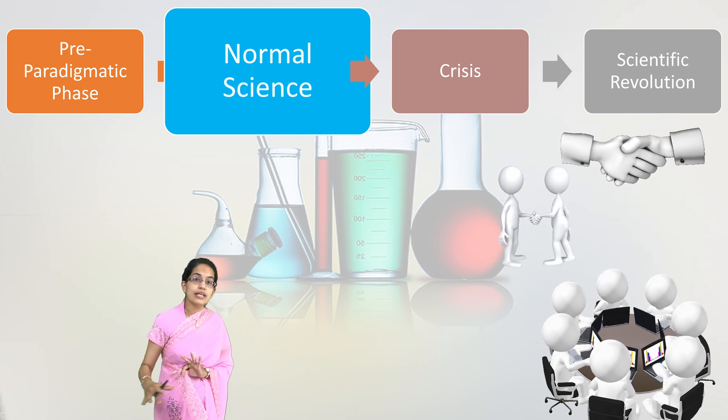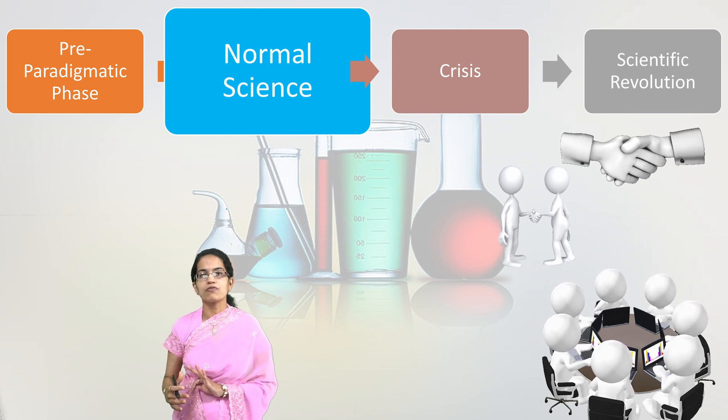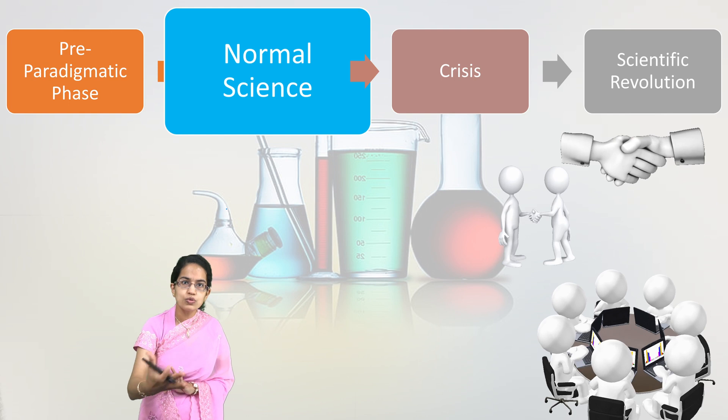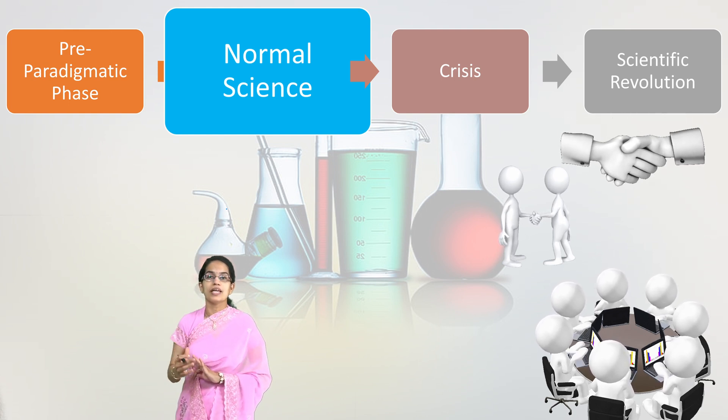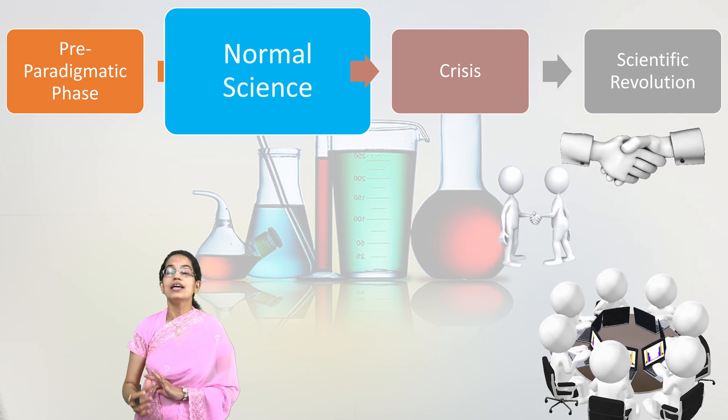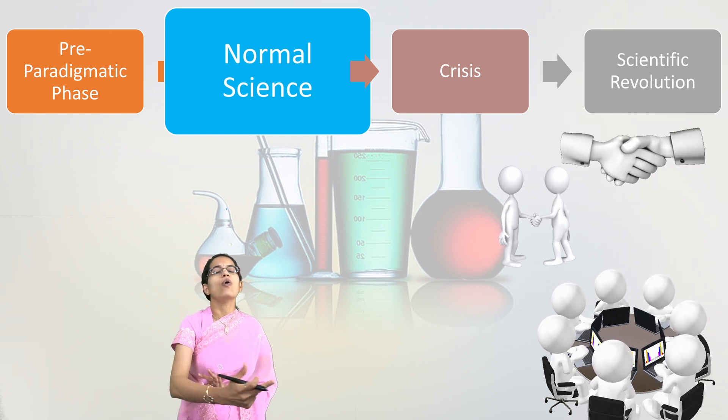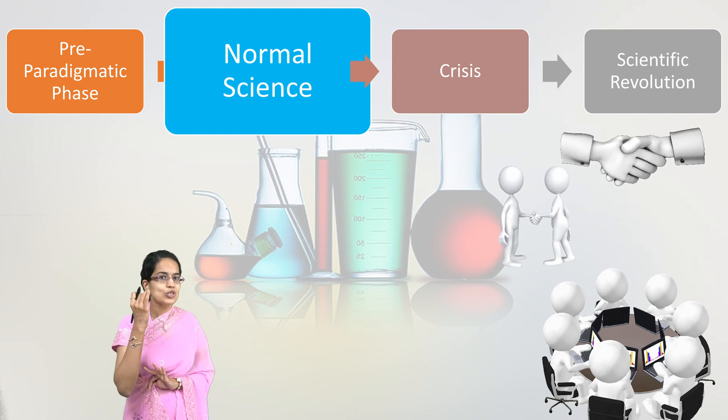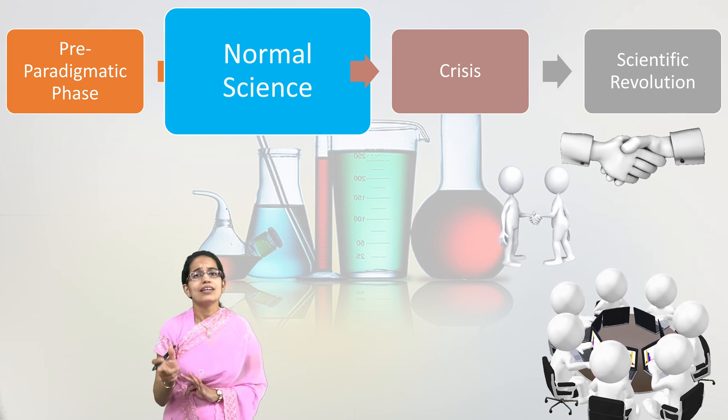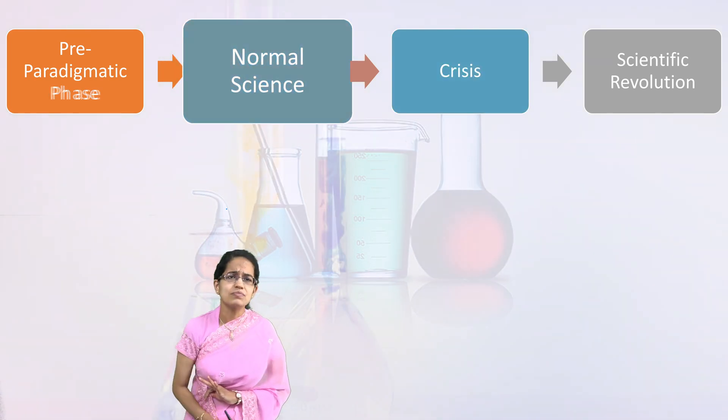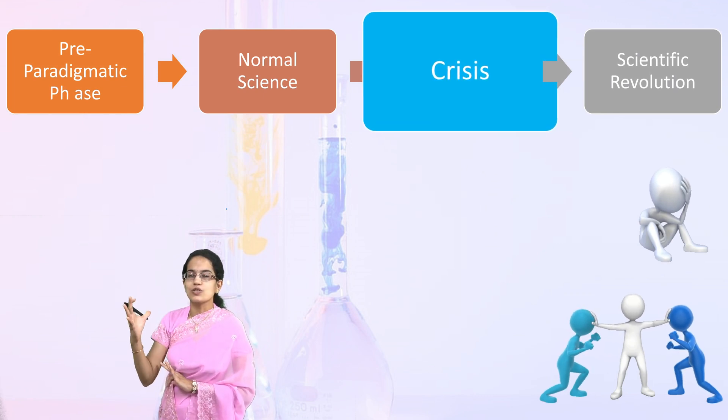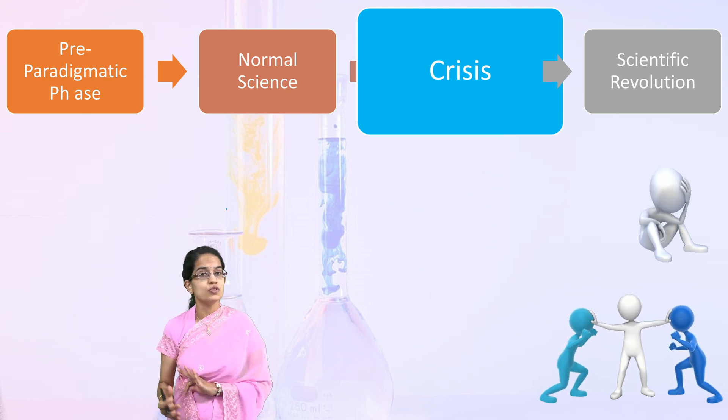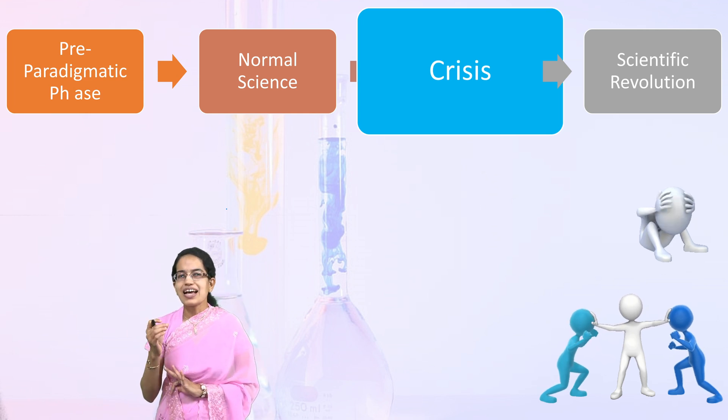Under normal science, they come hand in hand. They try to unite and all of the people working on the same concepts try to establish and lead the foundation of legitimate science and this is what is known as the second phase of science under Kuhn's paradigm and that is normal science. All the kind of anomalies are resisted at this point of time. Any kind of puzzles that come in are solved together with the scientific community and whatever rules, whatever theories, whatever theorems are being laid down are universally accepted and are well known by all of the community people and even those who are interested in the field. This is where we have the normal science, but normal science does not end there itself. Sometimes it so happens that it might lead to a specific frustration that despite of proving so much, despite of putting in so many efforts, we are not able to propound a good theory and this leads to crisis.